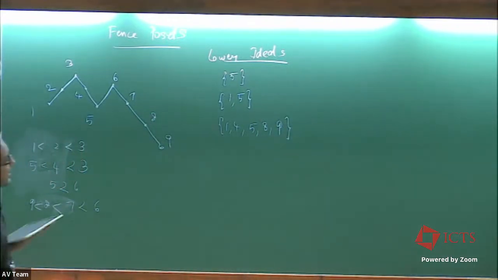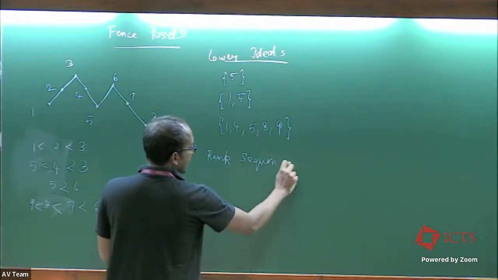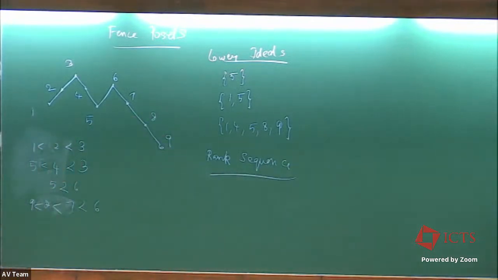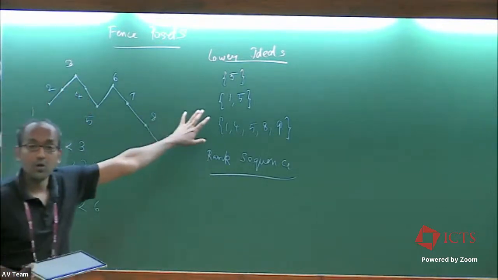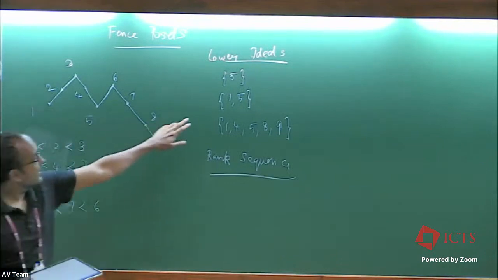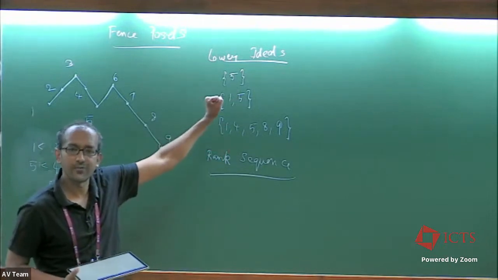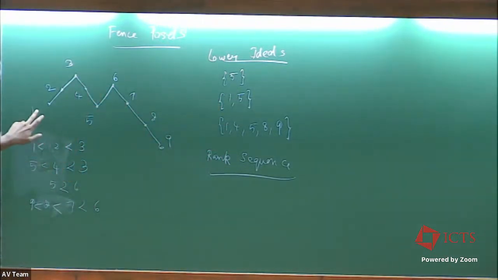Now, the rank sequence of this poset. Before that, I should say that if you look at the set of all lower ideals, it forms a distributive lattice, and it has a natural grading. The poset itself is not graded. We're not looking at the poset itself. We are looking at the collection of lower ideals in the poset. Sorry, what's a lower ideal? Could you explain? It's a subset of the base set, so that if some element belongs to the subset, then anything smaller than that element also belongs to the subset. So for instance, 1, 4 is not a lower ideal because 5 is less than 4, but 5 is not in the subset.